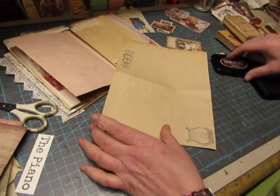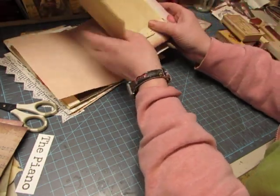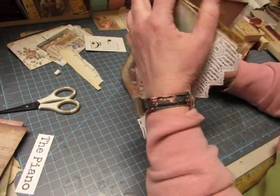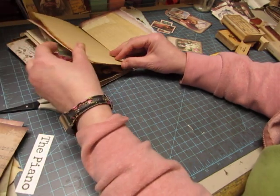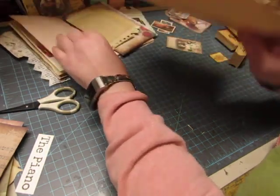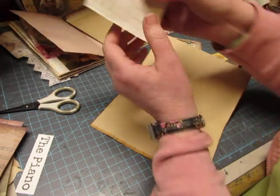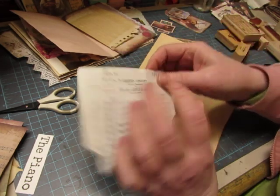Using a lot of stamps in just one signature, so I'll have to repeat some of them on the other signatures, but that's fine. Nothing wrong with that. I think I'll just do a little collage or something over here. Ooh, I like that number.